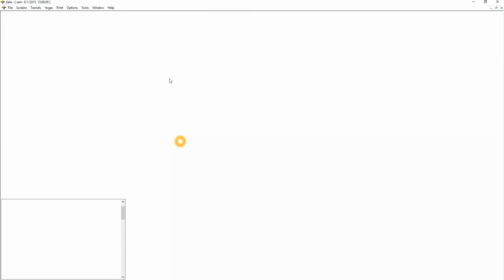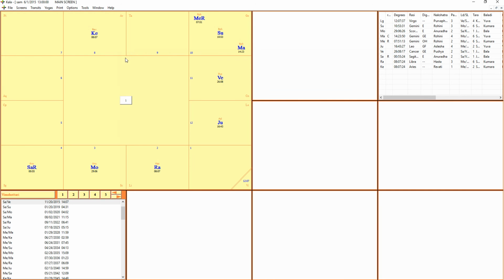Okay? Alright, and then it won't warn you. Once you click on the city, it's not going to warn you for that atlas. If you get that atlas warning, click on No and click on the city. Okay? Alright, so once we have our chart, this is the main screen, which it automatically opens up to. You can start setting the things up on this chart that you want.